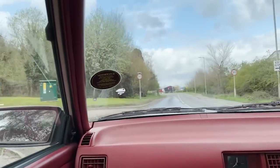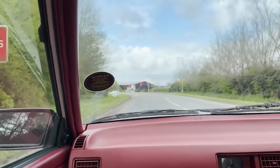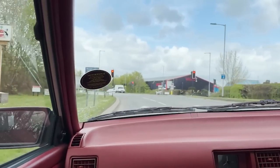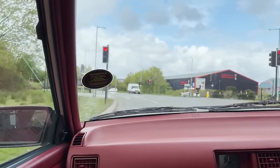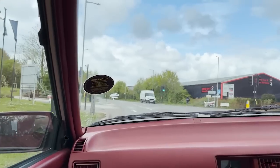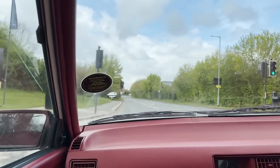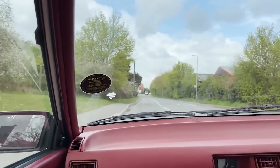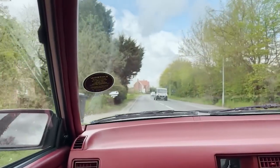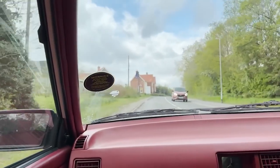I also noted I've pushed the seat right forward because this is a two-door, three-door if you want to call it that. The seat, when it goes right forward, doesn't lock right forward. It's meant to slide forward, obviously, to let people in the back. So if I do accelerate hard, which is unlikely in this thing, you're going to slide backwards. So be prepared for that. If you do recognise where I am, it's local to us, by all means, point it out. Tell us how you know the place. Maybe you live nearby.